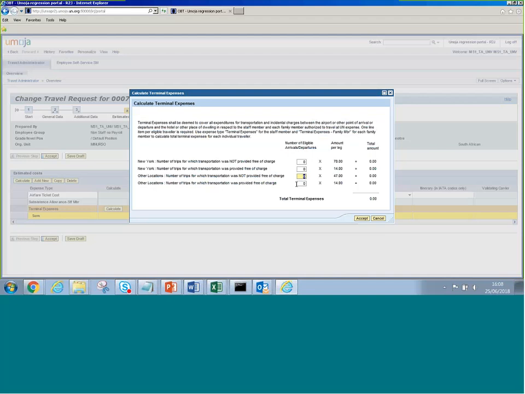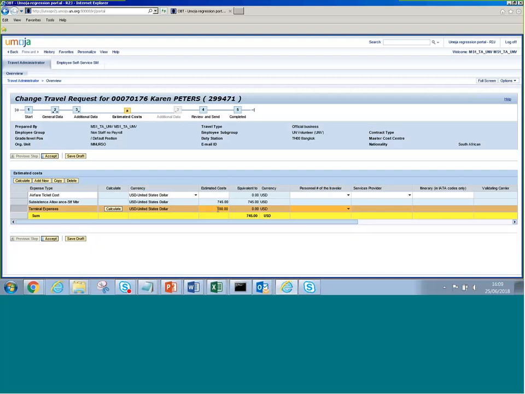So let's say that there are 4 trips, 2 in Juba and 2 in Nairobi. By clicking on 4, it will automatically multiply by 47 the standard rate for the per leg, and the system will calculate the amount for terminal expenses.